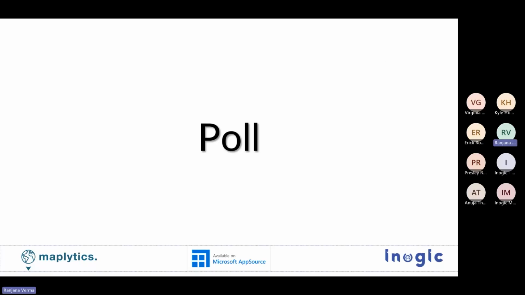It would be great if you can just choose your favorite features. Okay. So whichever it is, just give your vote so that we know which one of them resonated with you guys.